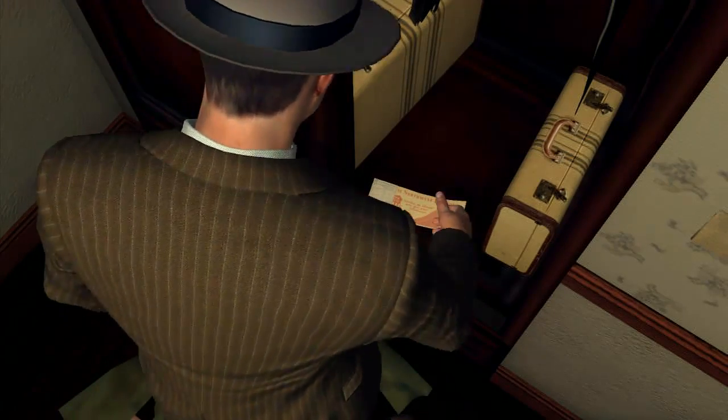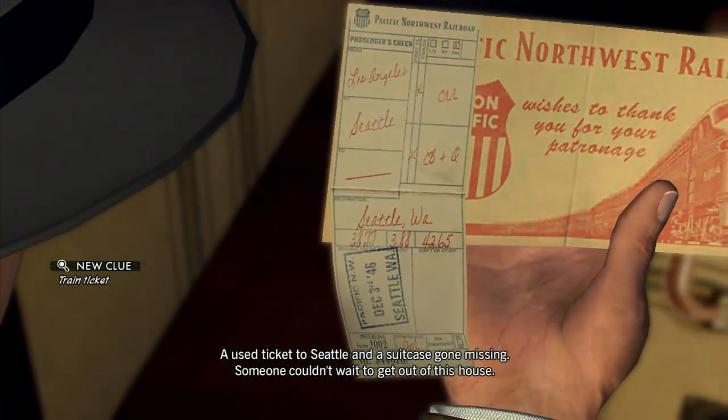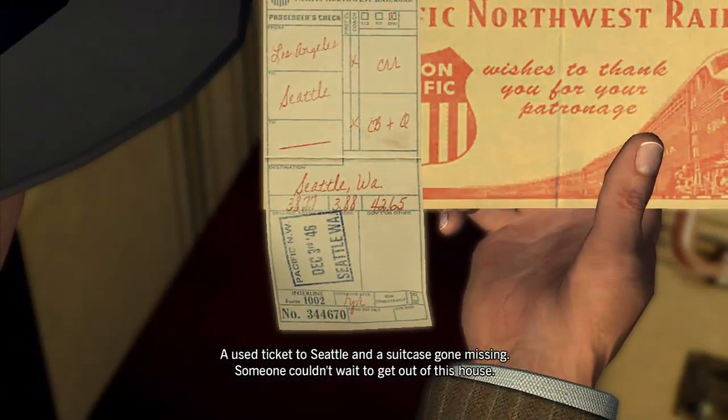Let's go to the armoire. Let's check out this ticket. A used ticket to Seattle and a suitcase missing. Someone couldn't wait to get out of this house.